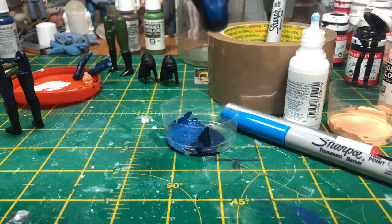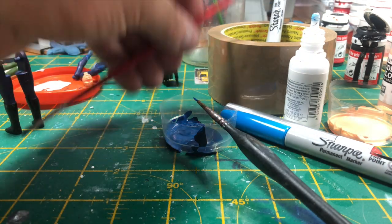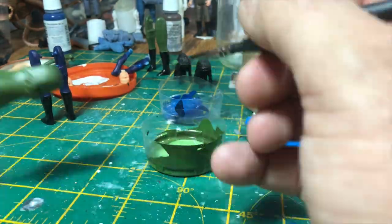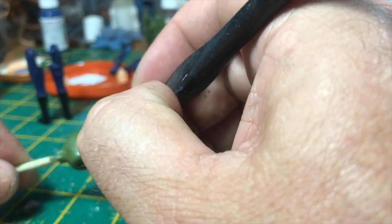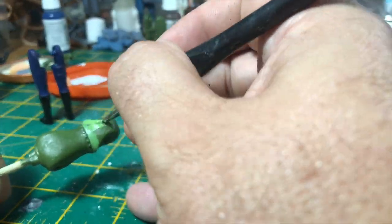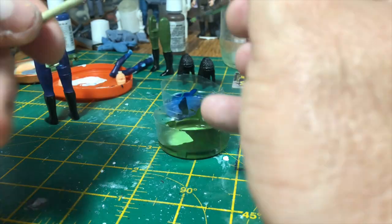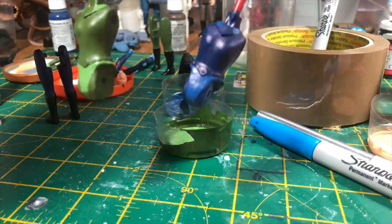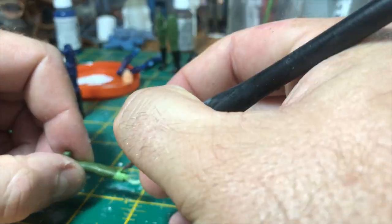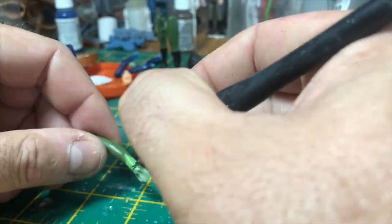There we can see I've got her knickers and her collar painted. I'm going to do exactly the same for Senny and duplicate what I did on Bria with the collar, the cuffs, and the pants. Mixing a bit of white into the green just to make it lighter - perfect shade. It's personal preference on how light you want to go, as long as you don't put white knickers on her. I'll leave all those pieces to dry.